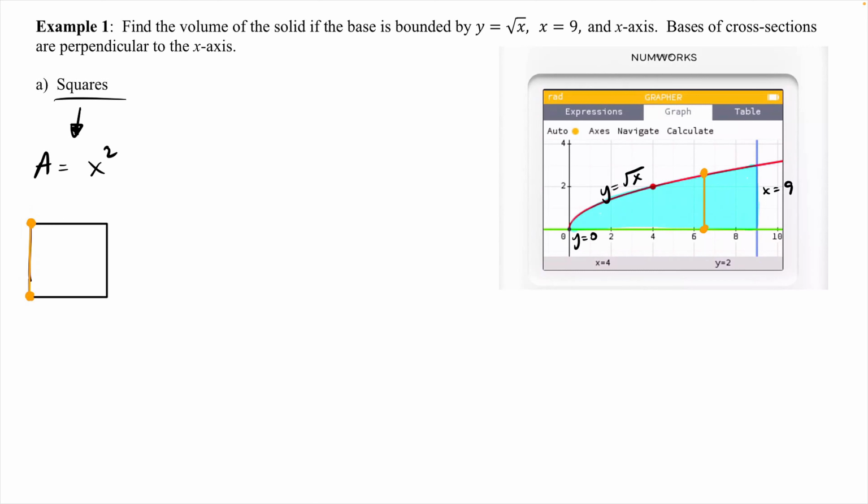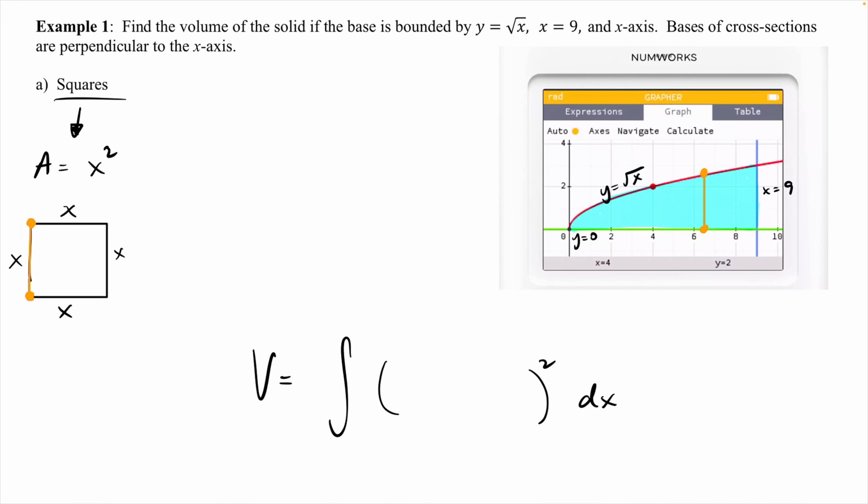Okay. So let's set up our formula. Volume equals. Notice there's no pi in the beginning. Why is there no pi? Because there are no circles here. We don't have any circles like we did for disk and washer. So let's start with the area of the cross section. The area is x squared. So all I have to do is find one side. Each side is x.